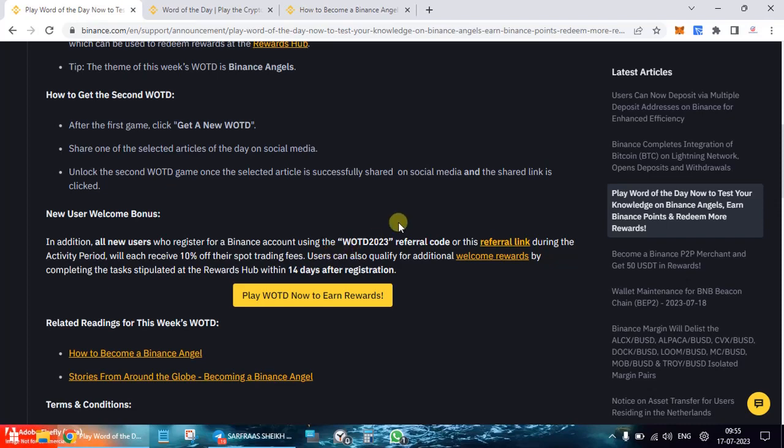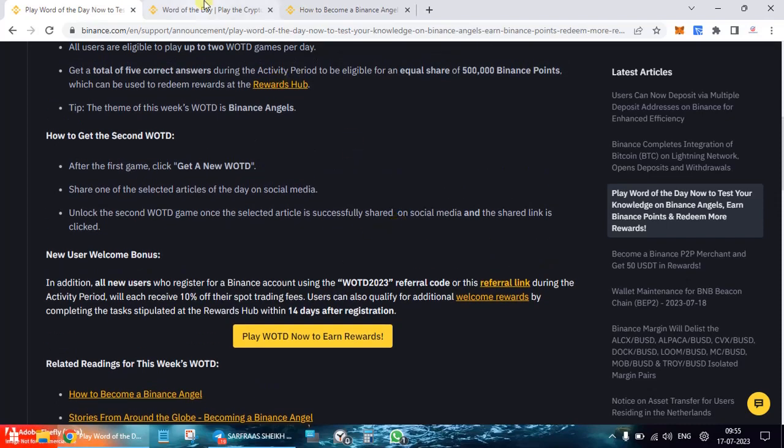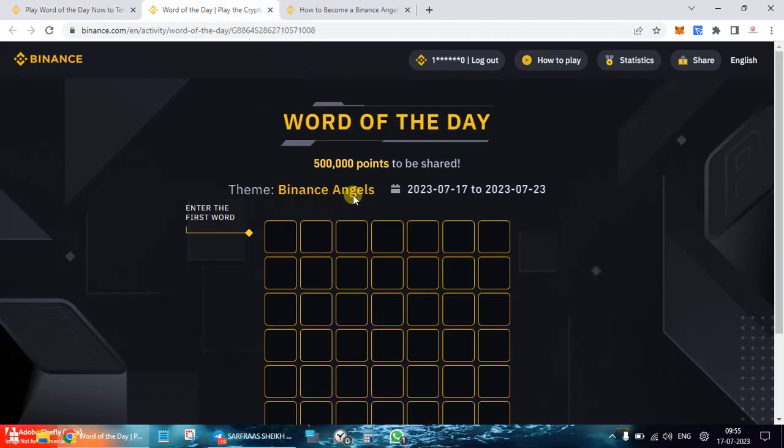Now coming to the video, straight away we'll move on to the word of the day quiz. So you can see that there are 500,000 points to be shared. Now what is the use of these points? Well, I've covered an extensive video on the Binance reward hub, wherein you can redeem these points for various tokens or for any trading. So if you've not watched that video, you can find it in the links of the video.